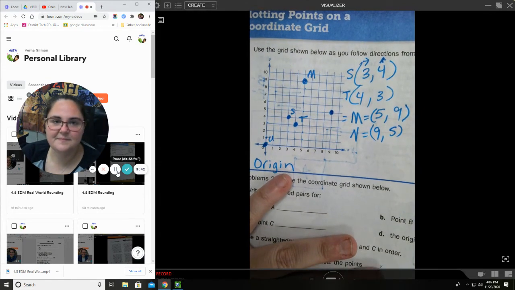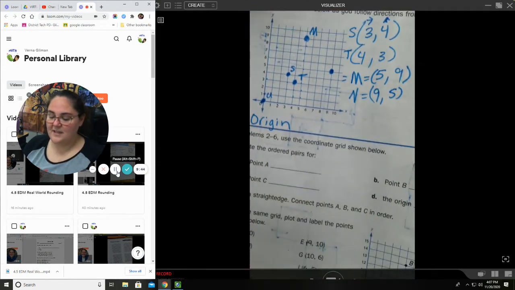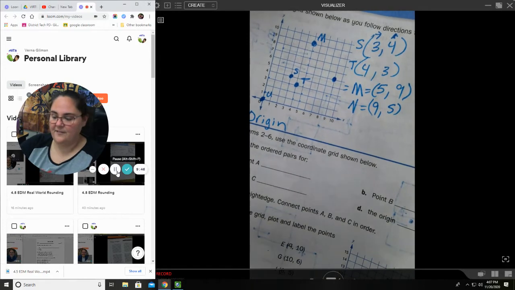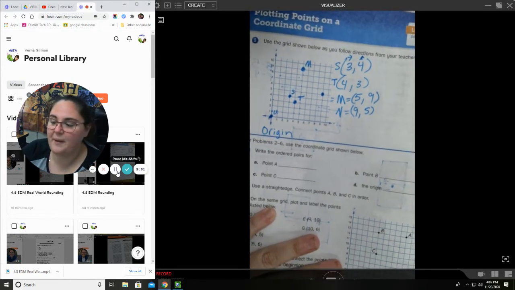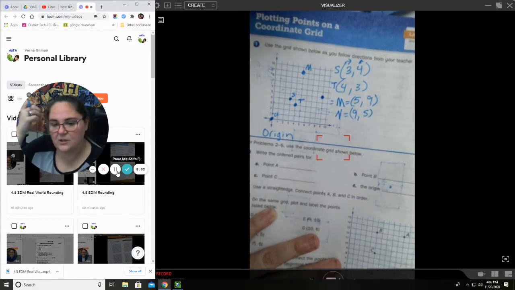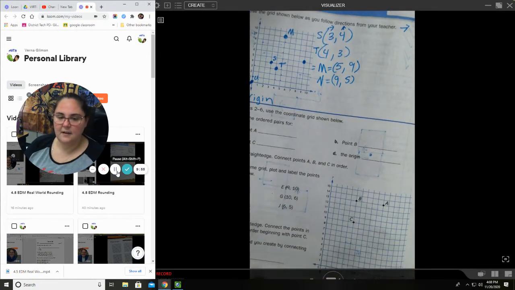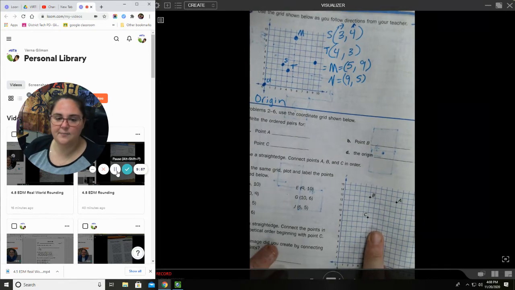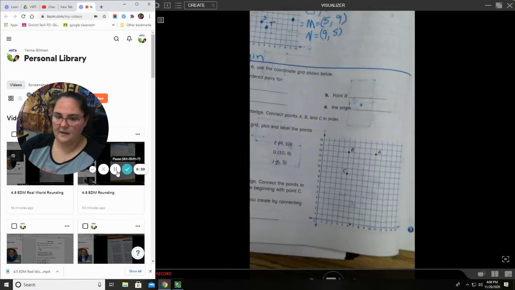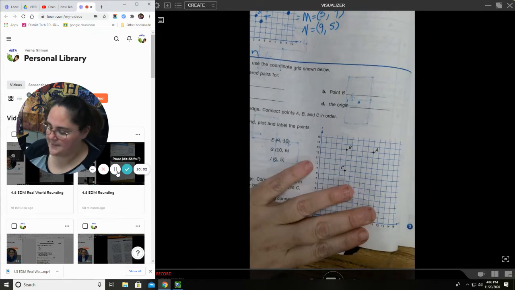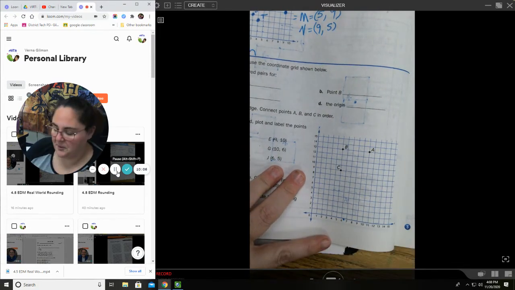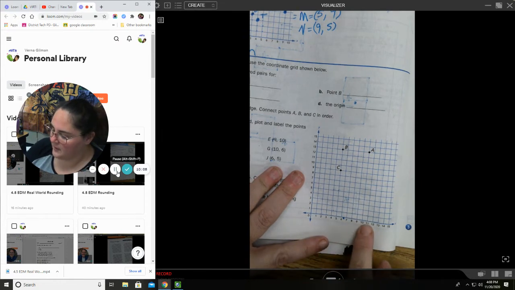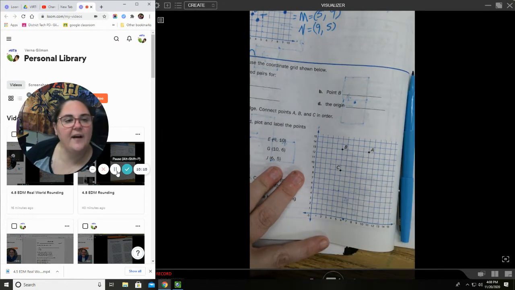Awesome. So now that you've mastered that, you know how to find them on the coordinate grid if I give them to you. Now what you're going to do is actually find and write the ordered pairs. So now we're going to look at this chart right here, and we're going to find the ordered pairs for these points. All right, so looking at point A, what is my ordered pair for point A? Look at your workbook. How many do you go over? How many do you go up? Find your ordered pair for point A.